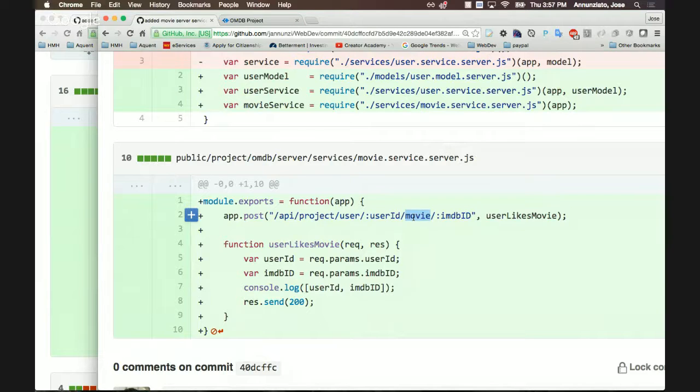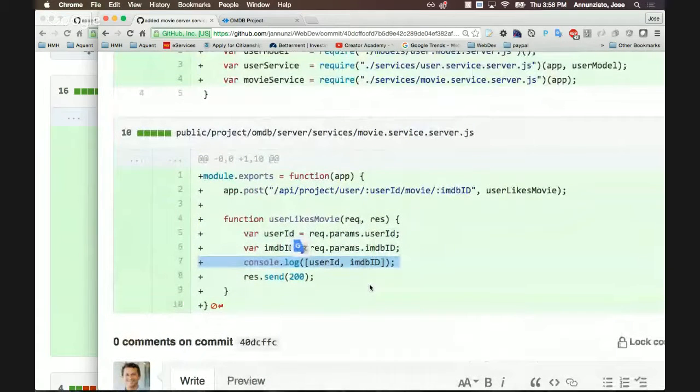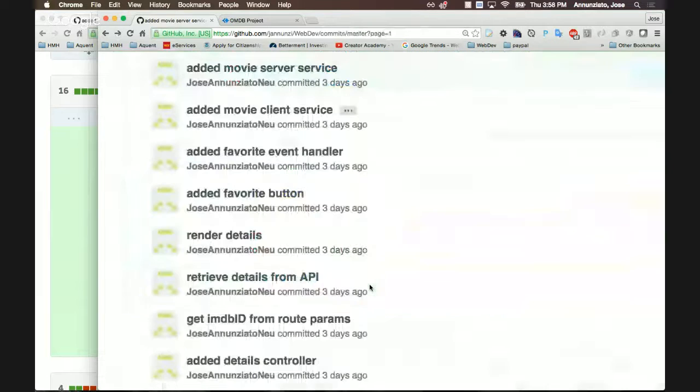Okay. All right. So now the server is receiving the user ID and the movie ID in the parameters of the post, and I'm just displaying it in the console just to verify that I'm receiving the right information from the client. Again, I'm taking baby steps in each commit. Hopefully, that makes it easier for you to digest, in small bites, small chunks. And again, I'm trying to make it so that these eventually could be slides, right? That you can consume on your own at your own leisure, that explain how this was implemented.